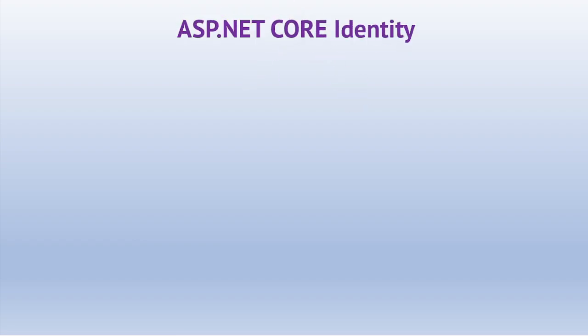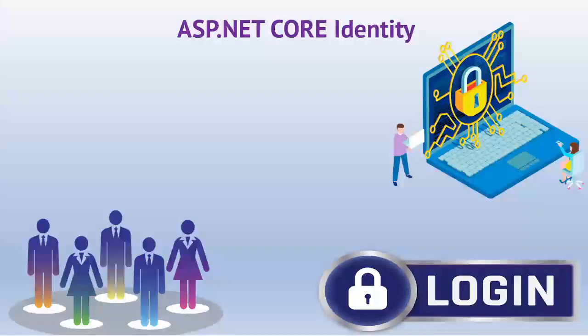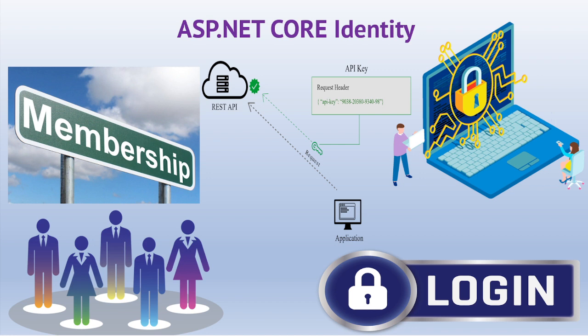So we need to discuss now what this ASP.NET Core Identity membership type is. As we had discussed, this is a built-in membership system. ASP.NET Core Identity is a fully featured membership system for creating and maintaining user logins. Using the Identity API, you can sign in and sign out users, reset their passwords, lock out users, and implement multi-factor authentication. It can also integrate with external login providers like Microsoft account, Facebook, and Google.